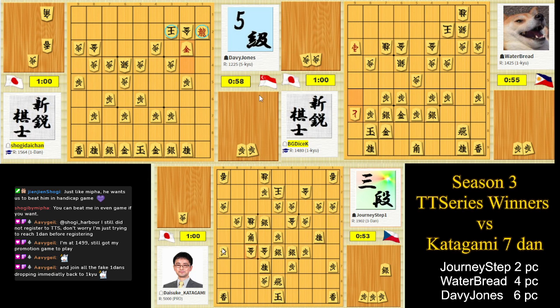Attacking the bishop while attacking the knight. Water Bread's game is under post-game discussion right now. Instead of moving to here, taking it with the king was better.